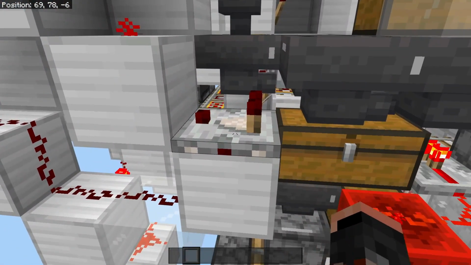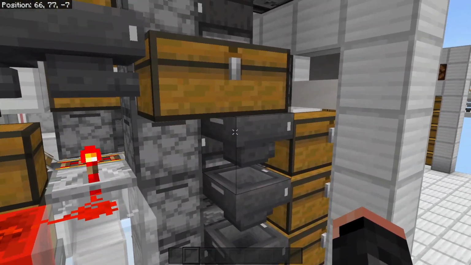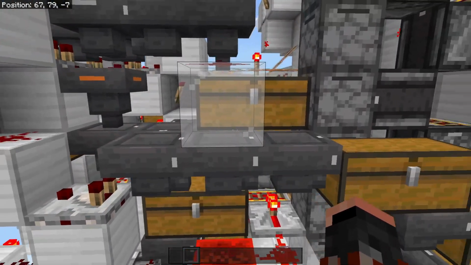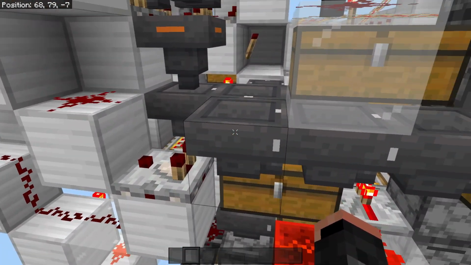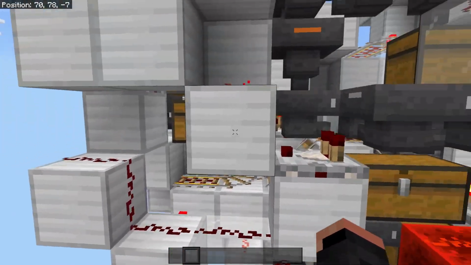And I just decided to eliminate some of this by sending that there instead of reading it off of here. It's reading off of these. So it's reading off of this hopper. So if this hopper gets full, it will lock the entire system.